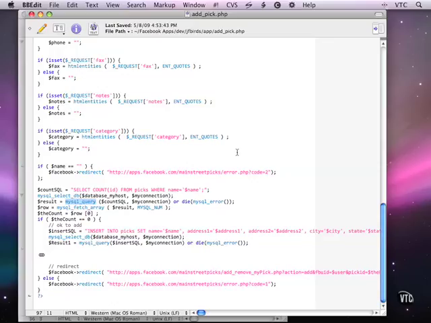Now, as I pointed out, we have two cases where we might generate an error. One is where we have a duplicate name, and the other case where we might have an error is up here if the name is blank. I've left the cases where we failed to execute the query to just abort the program with a die statement, because that's serious enough that I'm not going to ask the user to retry.